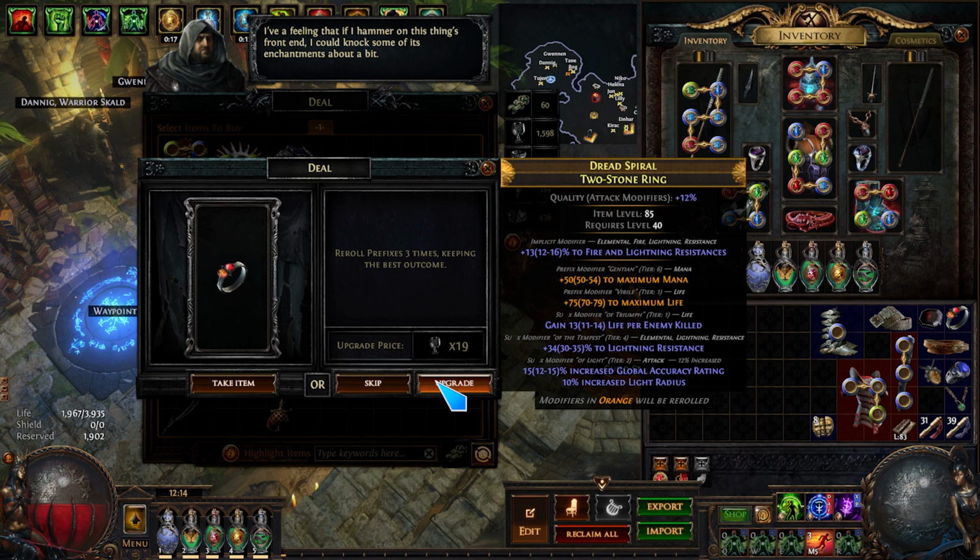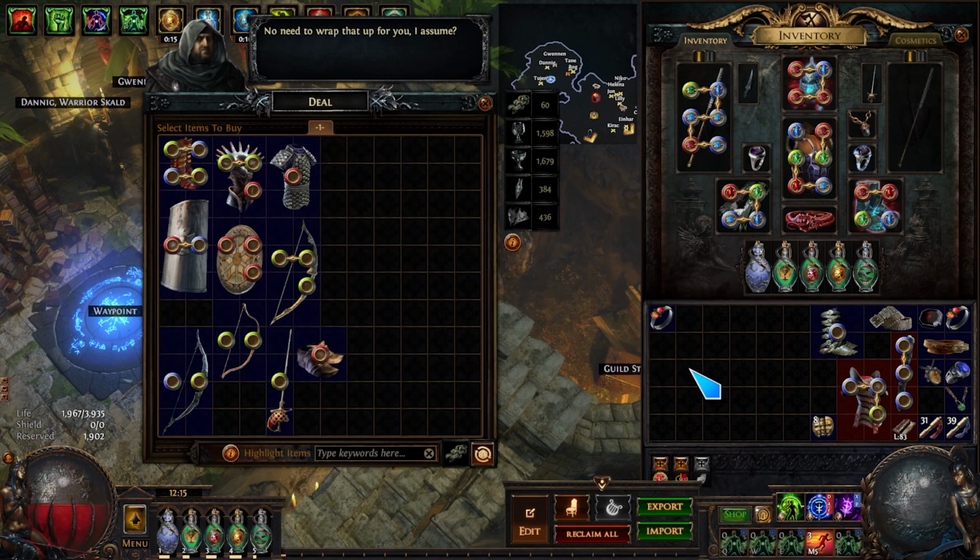Actually, we got the life on kill and big life. Reroll prefixes? I actually don't care about the mana roll so much. So I'm going to skip that. And I'm going to take the item.